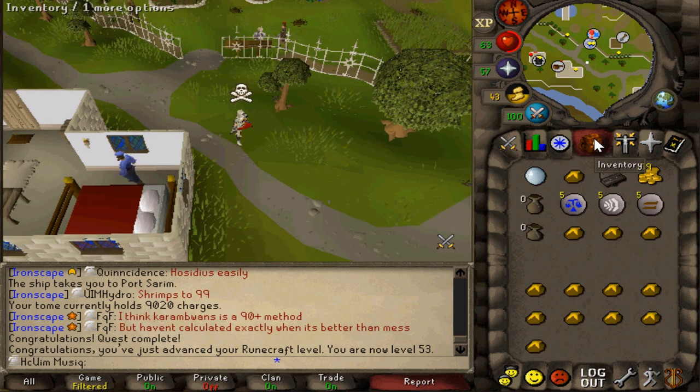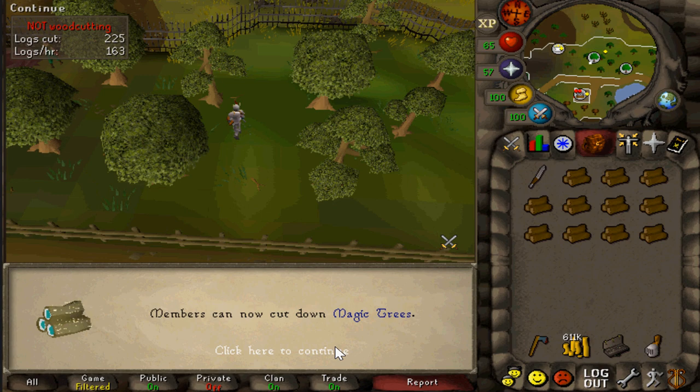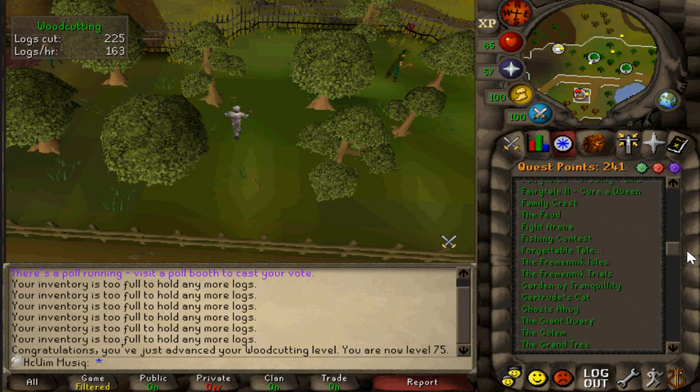Right, next up. Oh, there we go. Level 75 woodcutting. I can now cut magic trees. And magic logs is a requirement for 2 more quests. There's a Treasure and Mori's End part 1.